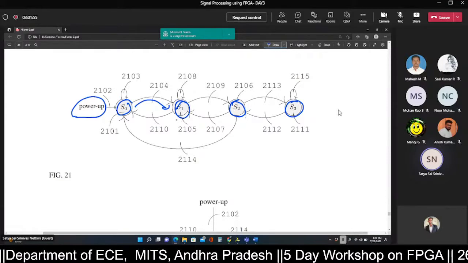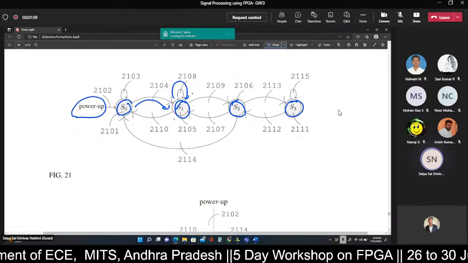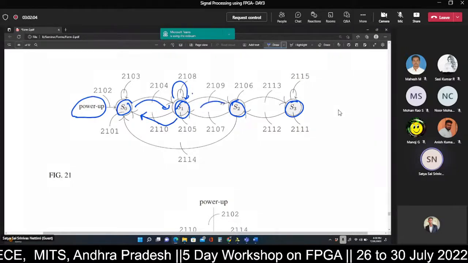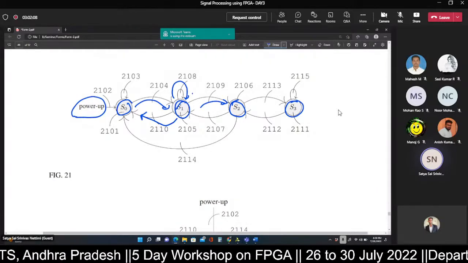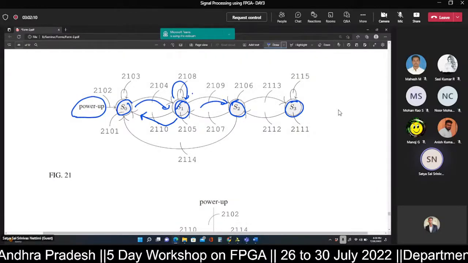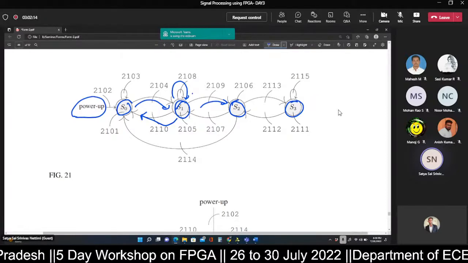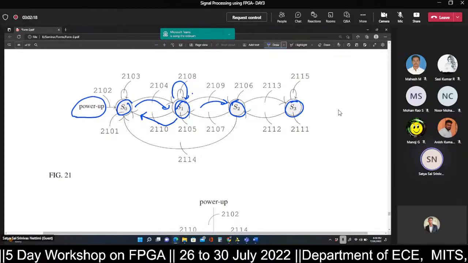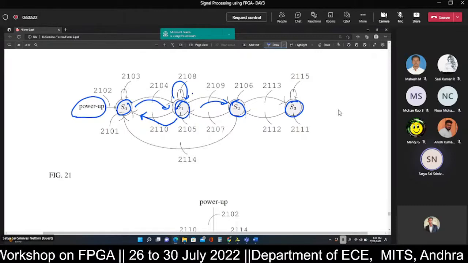Once the operations are done, depending upon the condition, it may either remain in the same state or jump into the previous state or another new state. Whatever functionality you define across different states, the machine will traverse through different states and perform the operations in each state, and finally it returns to the initial state.